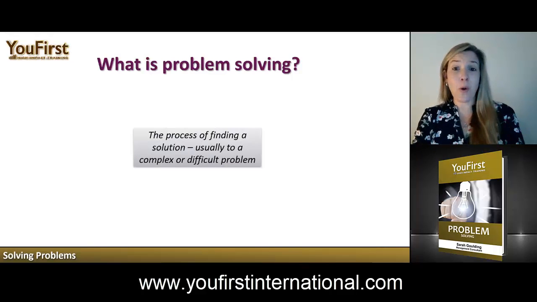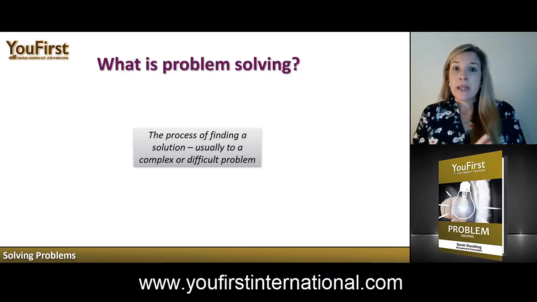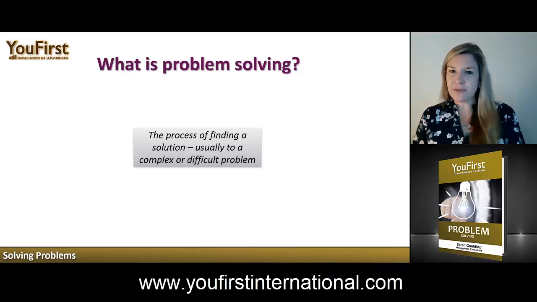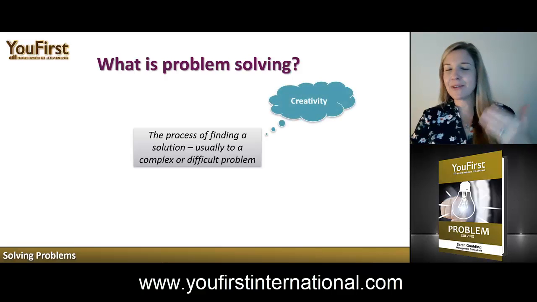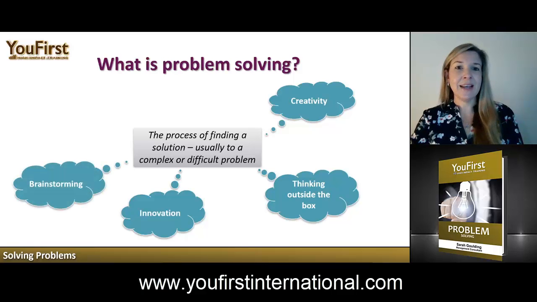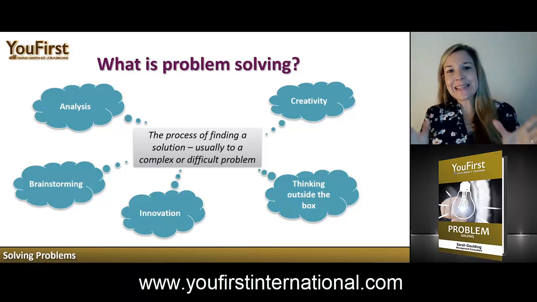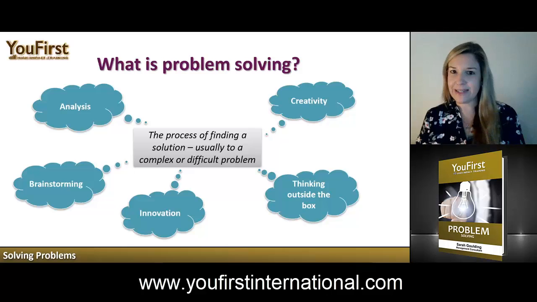Well, at its very core, problem solving is a way of finding a solution, right? Now, this usually applies to really difficult or complex situations, but there are a lot of words associated with problem solving, like creativity, thinking outside the box, innovation, brainstorming, and analysis. All of these things usually come together to create really effective problem solving, and they're often used to define what problem solving is.